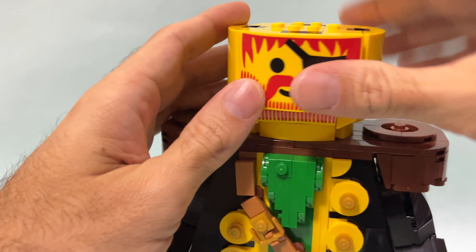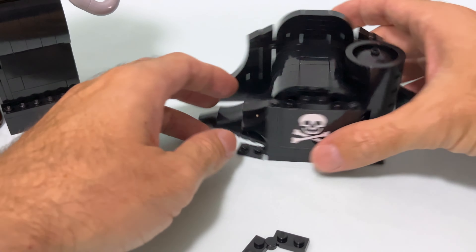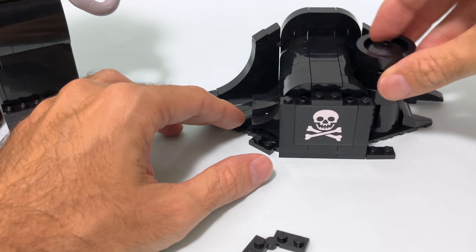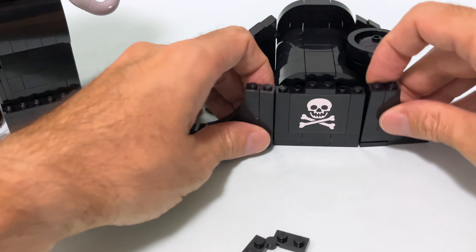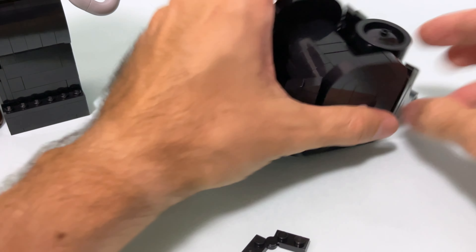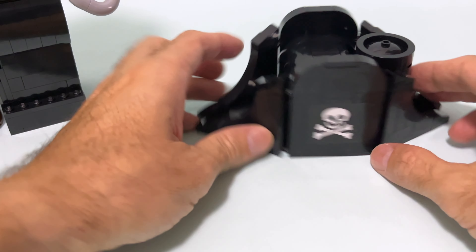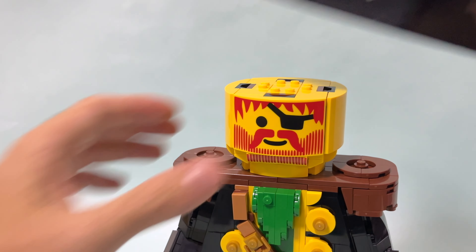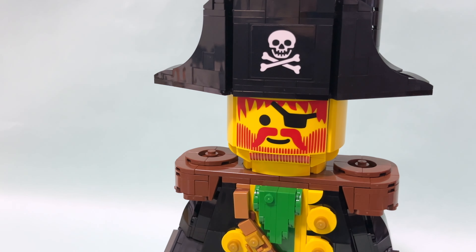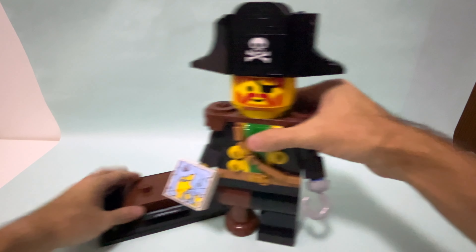The hand is a pretty straightforward build with nothing very difficult, and it has the perfect dimensions to slot on top the map that we build at the end. The map is not connected but simply sits on top of the ends of the minifigure's hand, while on the other side we have a very simple and straightforward hook. After that we build the epaulette, which is mostly connected to the top of the torso — a pretty simple build, perfectly done, perfectly resembling all the angles of the minifigure. There are only some grilled pieces that are a little easy to move because they're connected on only one stud.